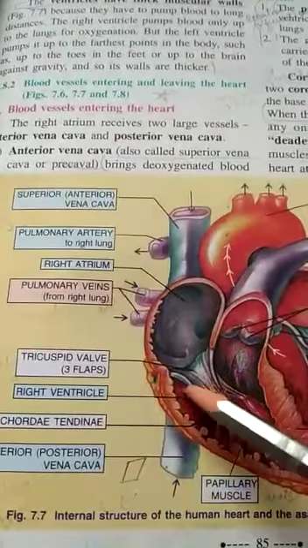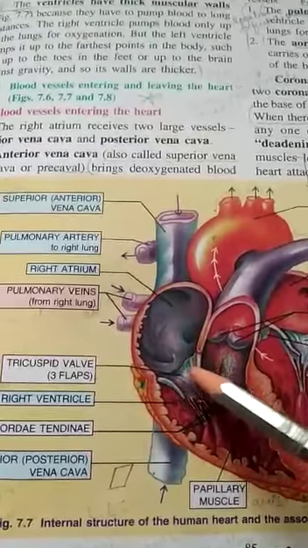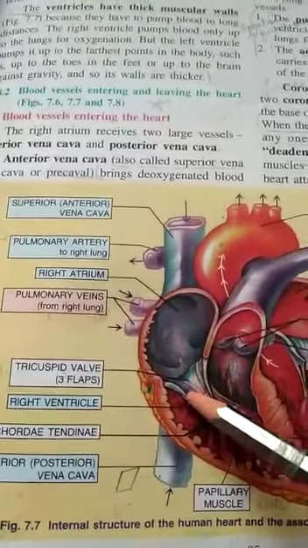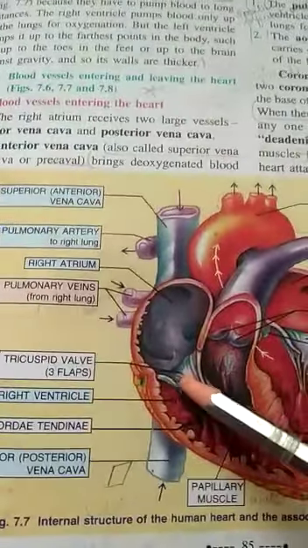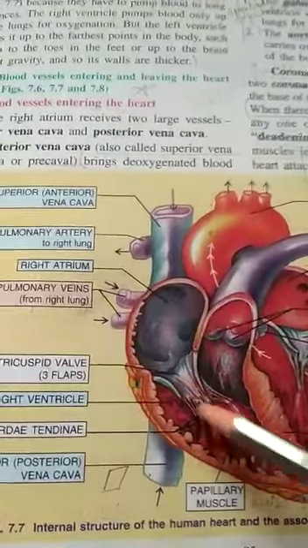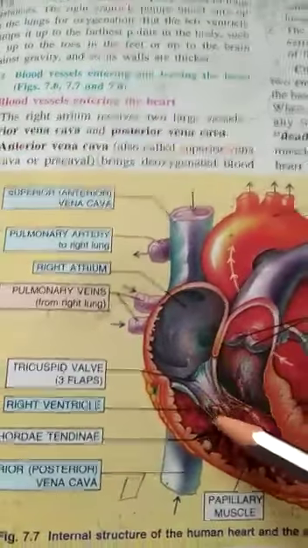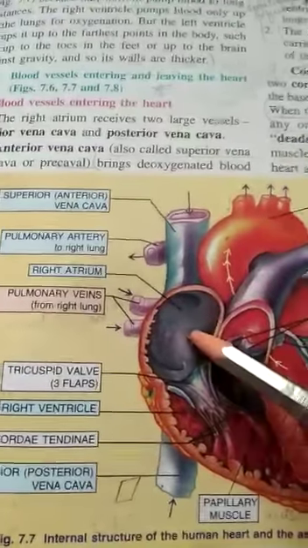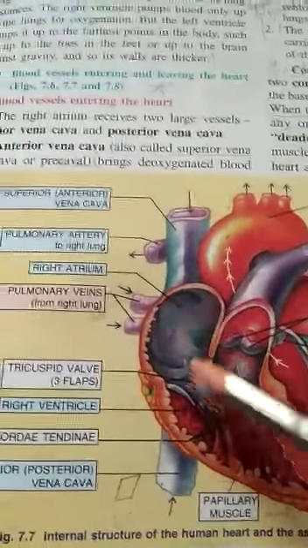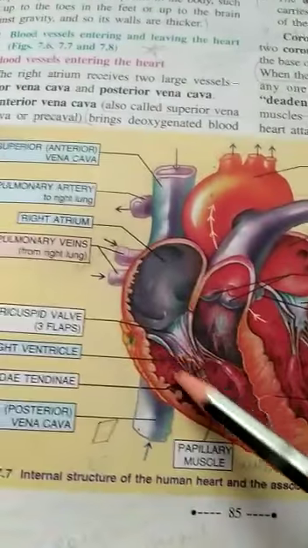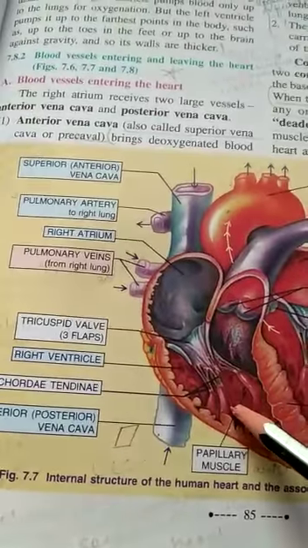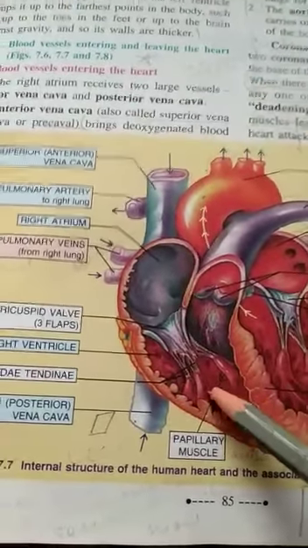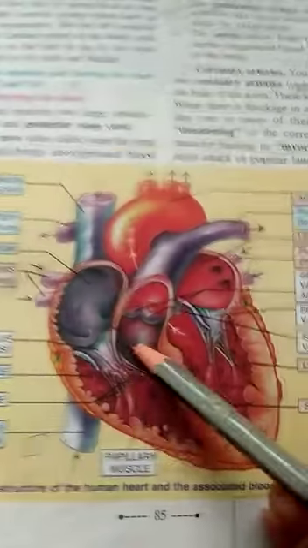You can see the portion. This is the right ventricle. But you can see here the presence of a valve. This is a 3-flap valve. Now what is the function of a valve? Valves prevent the backflow of liquid. If it is blood here, it prevents the backflow of blood from ventricle to auricle. Now from this ventricle, the blood is pushed for purification to the lungs.